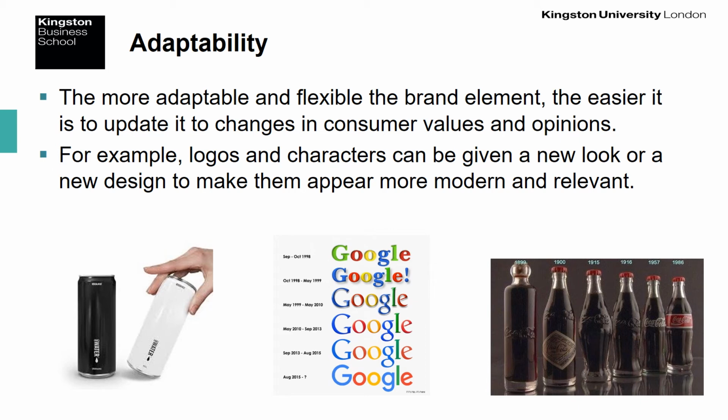In the middle, we've got the Google logo. Now you can see how it has subtly morphed between 1998 and 2015. The colours have stayed the same for each letter. The use of individual colours, apart from the two reds and the two blues, the single yellow and the single green, the use of the colour coding for each letter has stayed consistent. Obviously, the letters themselves have stayed consistent. The name hasn't changed. It's still Google with a capital G.